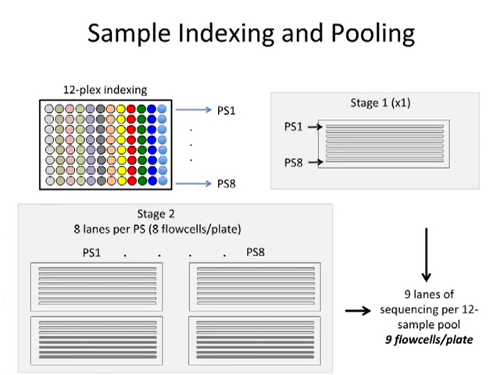We do a stage 1 flow cell, which is all 96 samples across 8 lanes. We quality control the data and make sure the barcode distribution looks good. If so, then we continue to run 8 more flow cells, yielding a total of 9 lanes of sequencing per 12 sample pool, or 9 flow cells per sample plate. If you're averaging 600 or so gigabases per HiSeq run, you'll end up with 10 to 12x coverage per human genome sample in this particular case.